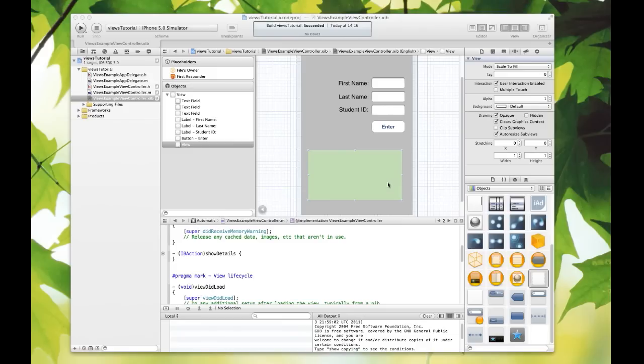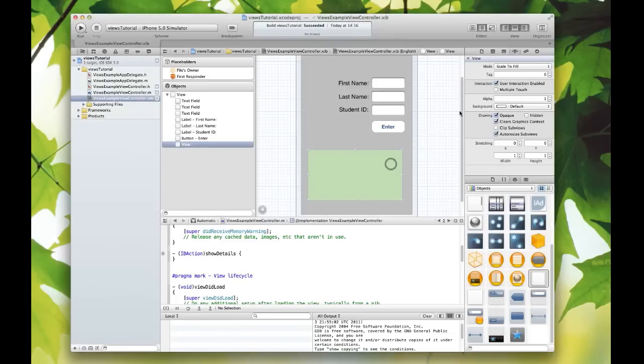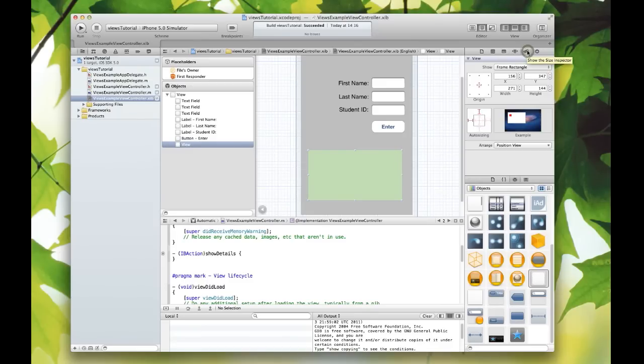If you want to size it, the best thing to do obviously is to size accurately rather than guess. What you would generally do when you're working with views is work out all the dimensions you need in advance. So if we click over here, we can show the size inspector, and I happen to know I want this to be 160 by 304, and I want the width to be 280 and this to be in fact 145. Okay, so that's pretty much where I want it.